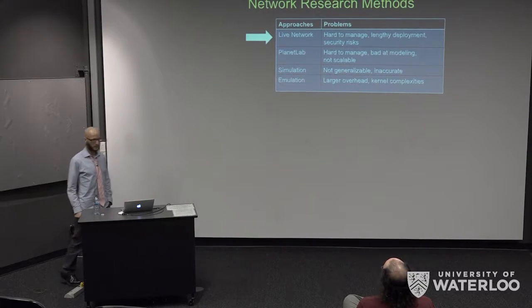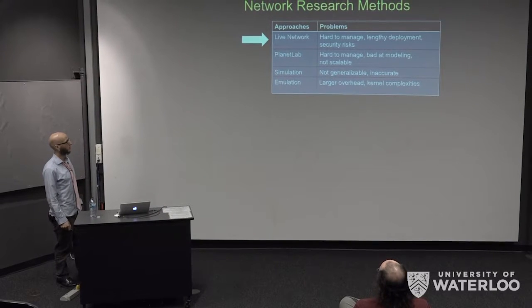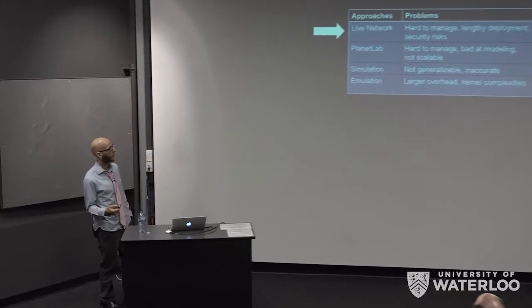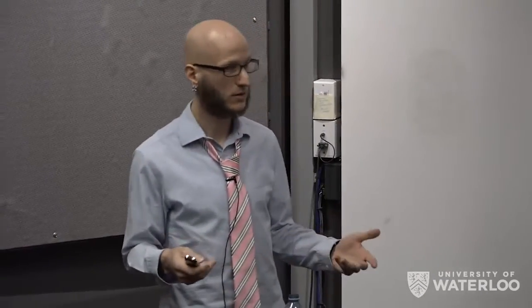So there's some different methods of research that exist. You could use the live network. In the case of Tor, for example, this would be hard to manage because maybe you don't control all of the nodes running in the network. It can take a while for all of them to update to the new version that you want to test out. And in the case of Tor, there could be security or privacy risks for testing a new problem across all of the nodes.